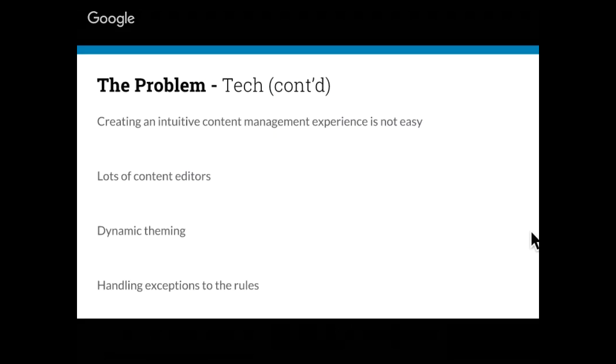Another thing that often happens is you want to visibly or visually distinguish different parts of the site, which, in Sketch and Photoshop, is a piece of cake. You go and you select a new background color, and that's great. From a technical point of view, how do you do that? What are the rules that surround that color being there? Is it a separate theme? Is it not? There's a lot to consider there, and that's one of the problems that we often face building these websites for these large organizations: how do you manage that rule set? And I think from a technical point of view, that's what it really comes down to.